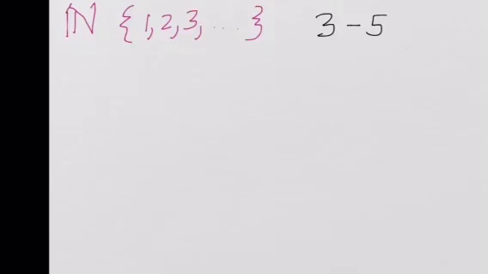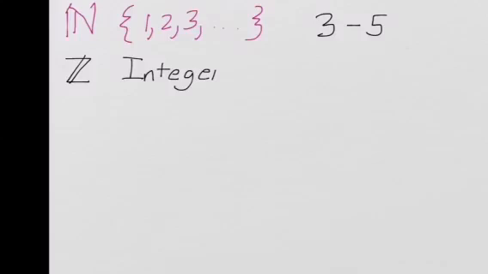So we expand our number system to include negative numbers, so that's what's known as the integers. So that's indicated as Z. And there's a lot of nice things that we can do with the integers. Like, do addition or subtraction and always get an integer back. Same thing with multiplication.